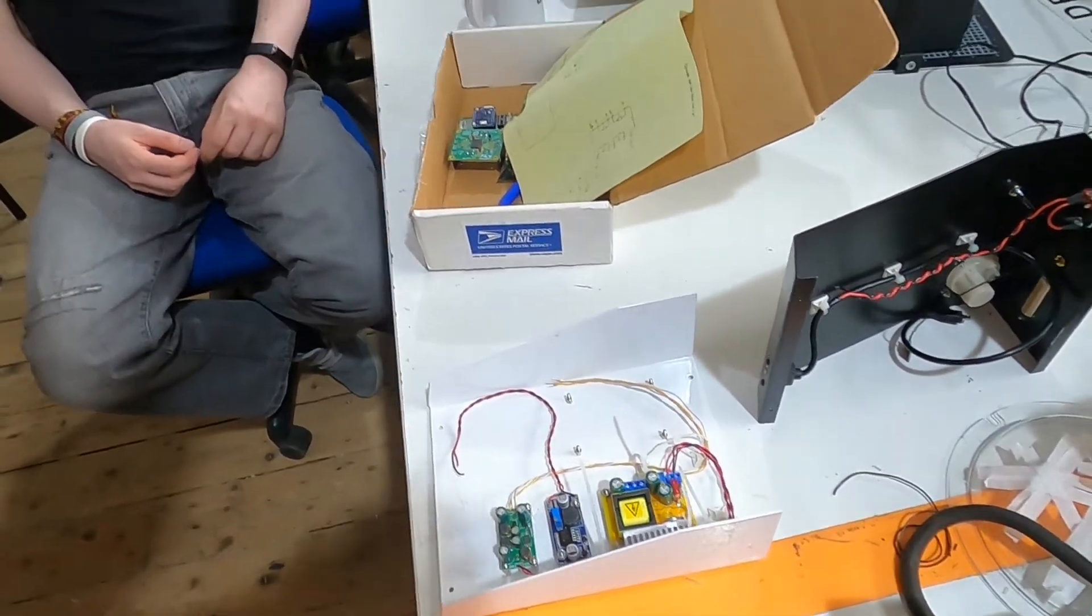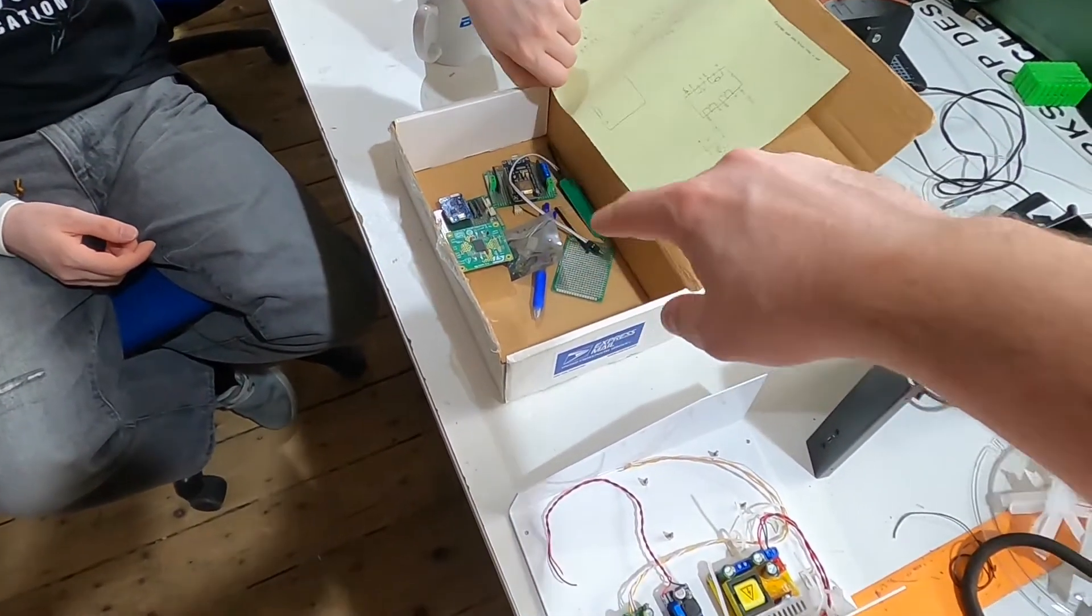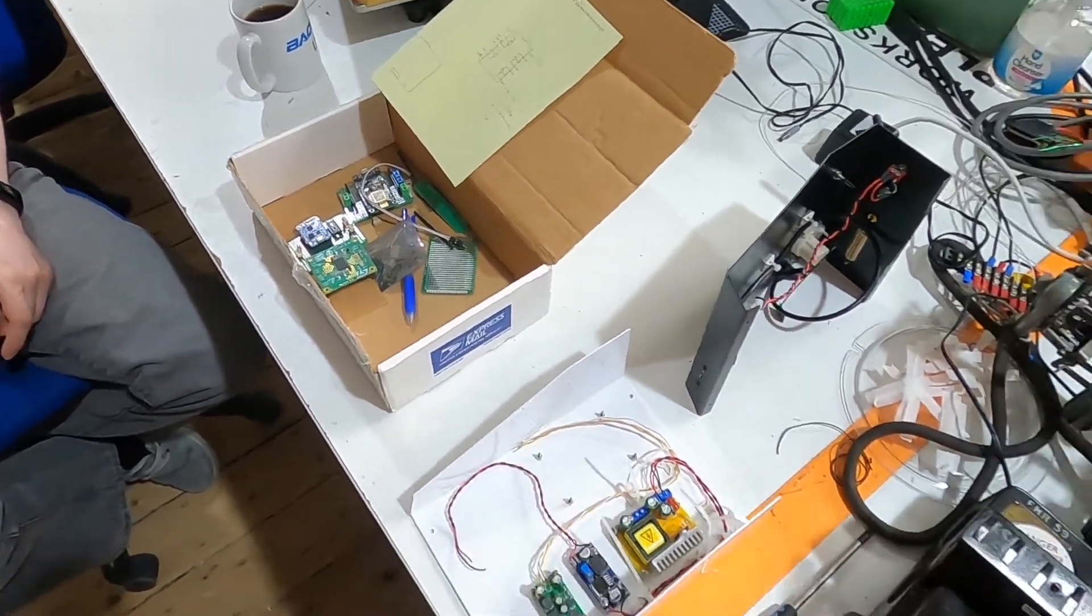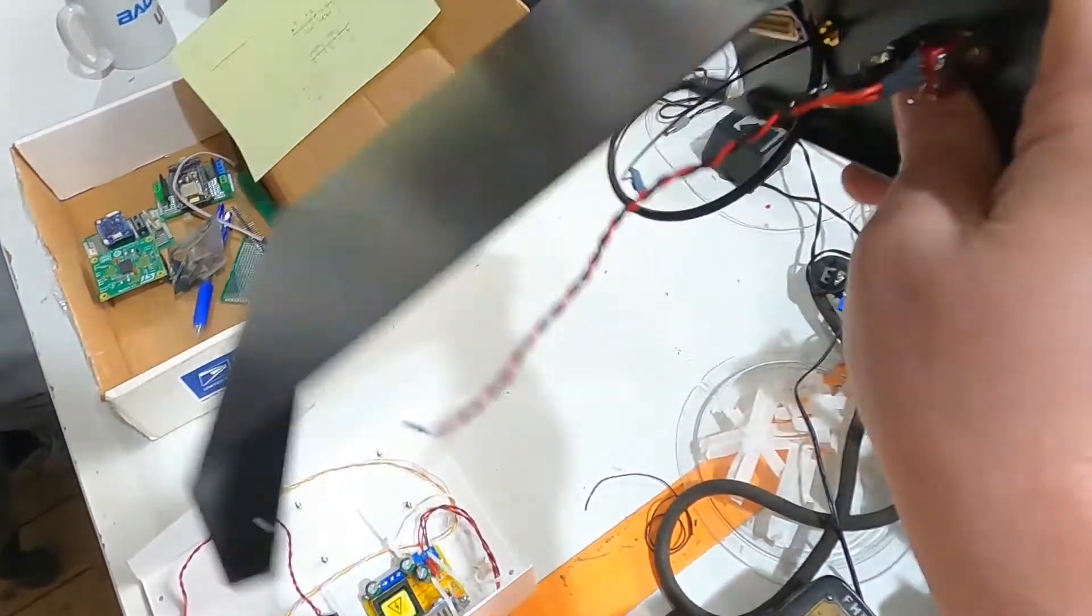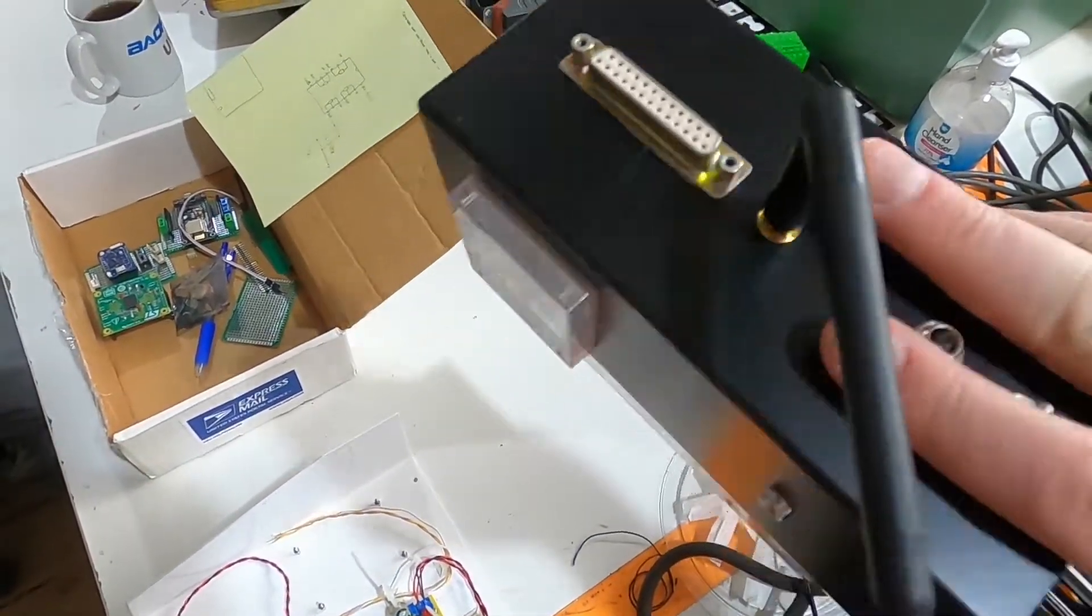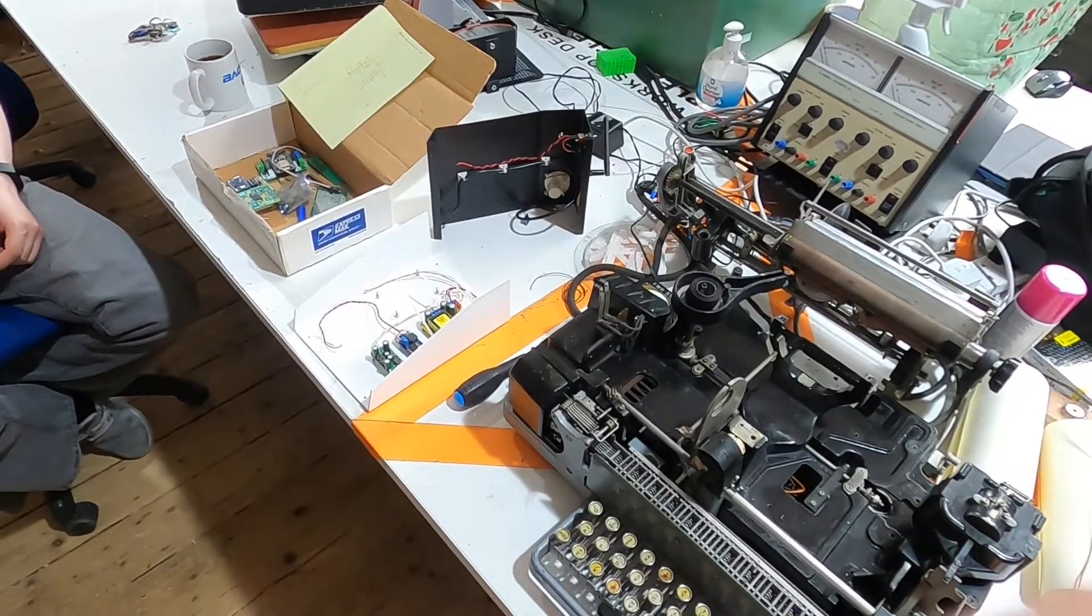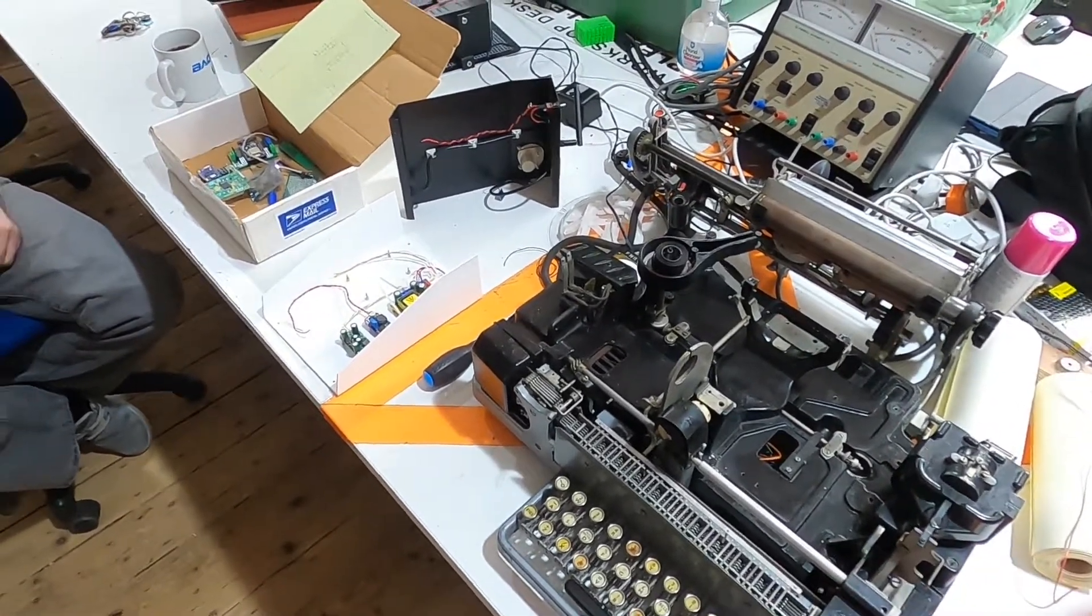And at the same time, Mike and Paul will be getting all of this box of tricks up and running, or moved on at least. So Paul's got some soldering to do of the ESP8266 and the H-bridge and other circuits that are going to let us interface to the teleprinter. And then this 25-way connector is going to be the data connector to the teleprinter. Once the circuit's all set up, then it's going to be wiring it into that to move things on. So we'll crack on and let you know how we get on.